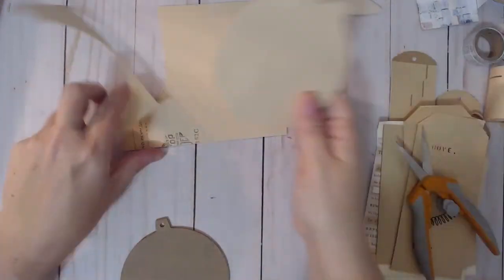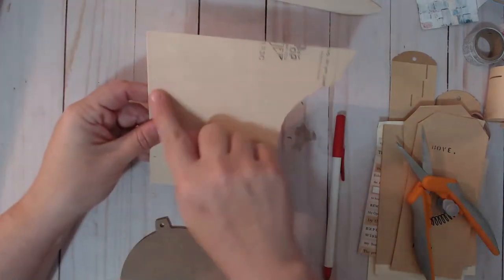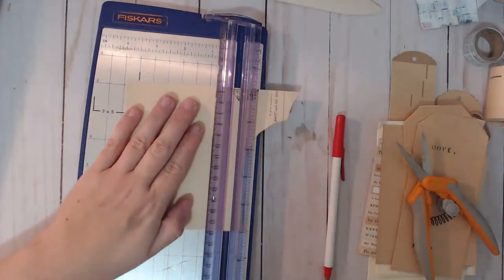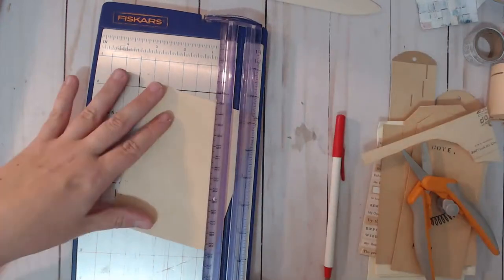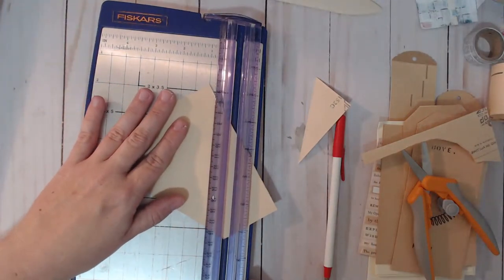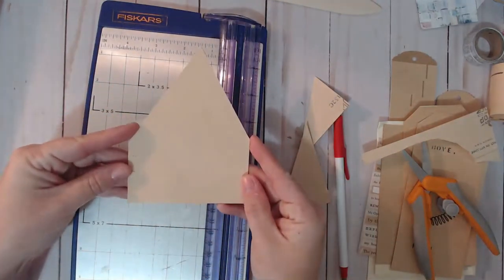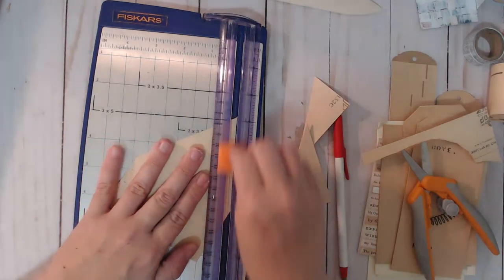All right. So here is my ornament or my journaling card. And I have another idea. I have no idea how this is going to work out, you guys, but I have a thought. So I am going to, have you guys seen those country churches that are really popular right now? I don't know if anybody's seen that. That's like a really hot thing right now, are those country churches. So I thought, wouldn't that be cool to make a journaling card that looked like a country church? So we're going to give it a try tonight. I don't know what it'll look like. It might turn out horrible.